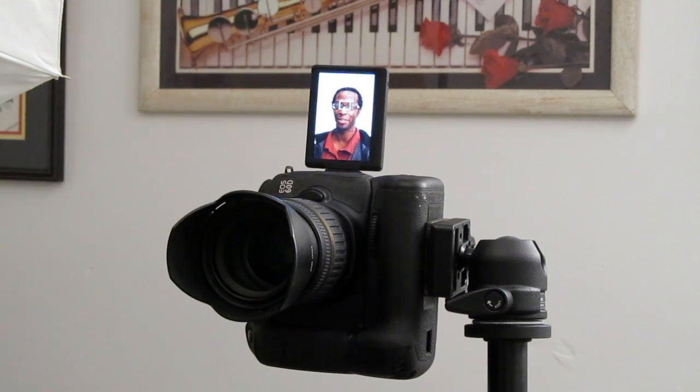You should try it out if you have a 430 EX2, that will work, or a 420, any of the other Canon flashes that support ETTL and it can work in a slave mode will work just fine. You don't have to go out and buy the 580 and stick that on the shoe anymore. You can do it all with some of the cheaper Canon flashes.